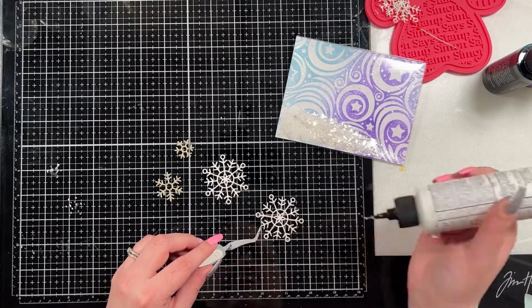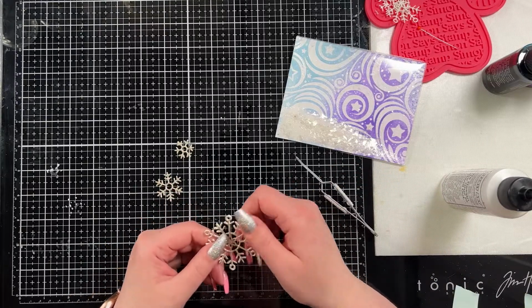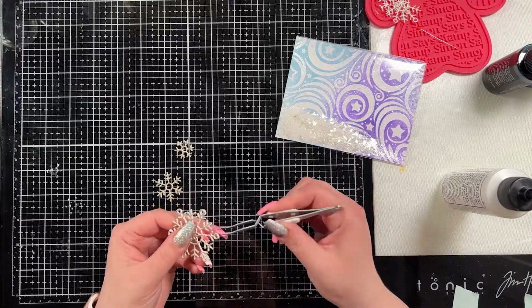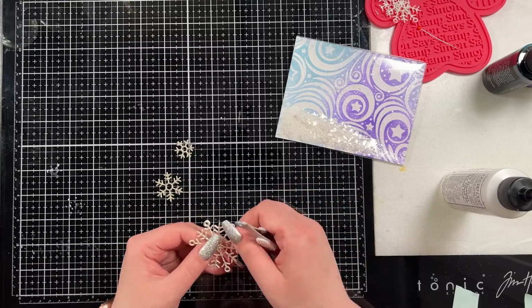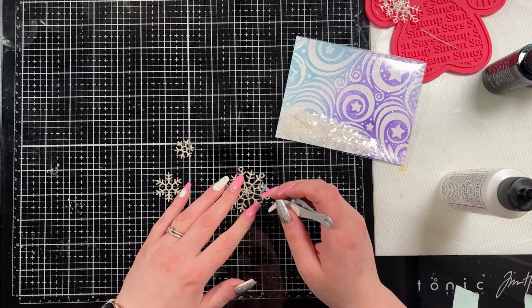And now, granted, this card is very shiny. I have a tendency, when I'm not feeling well or when I'm struggling a little bit to come up with new ideas, to revert to things that I love, and glitter and shimmer and shine is something that I just love. So this card is very shiny, but that just makes my heart happy. And so I'm okay with it.